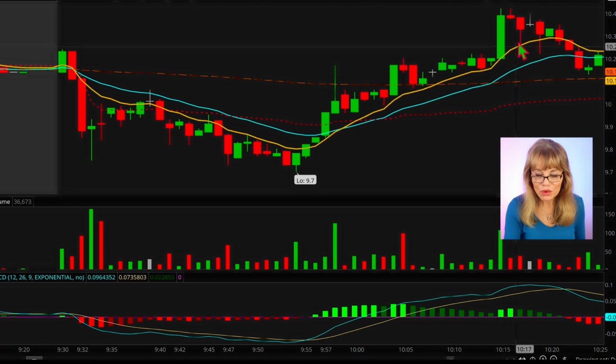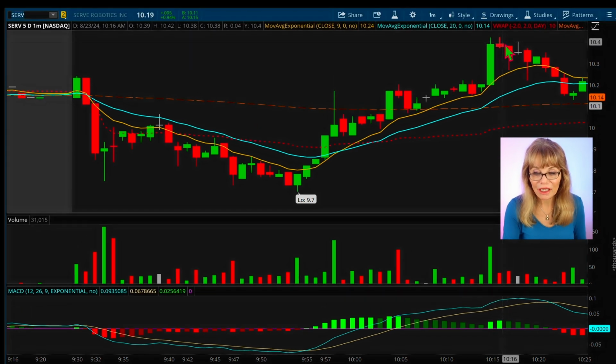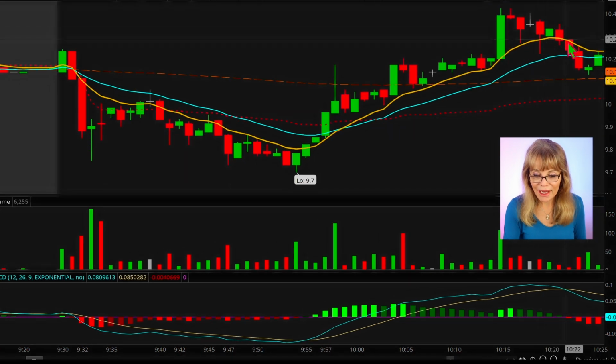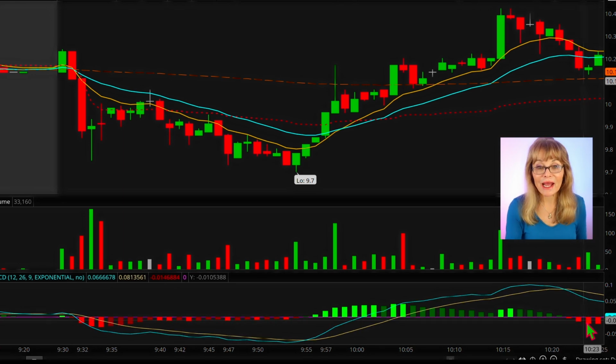Here you have a huge volume bar where the price went way up, but then you want to also be watching your candlesticks, because when that turns red, that's a hammer. That's a hammer candlestick, and that means price is reversing. So you can see that pulling down. And here it warns you that it's really in for a big pullback when the MACD line crosses over the signal line. And you can see the histogram showing it diving down further.